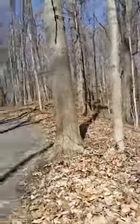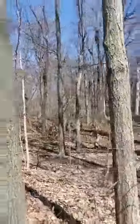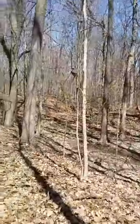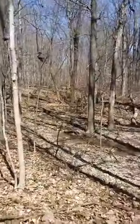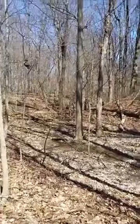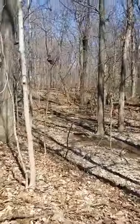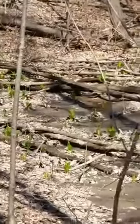Down the hill into the wet area here, we have a plant called Skunk Cabbage. It's a member of the arum family, and what's neat about this is it's one of the first plants to pop up in late winter, even before spring is happening. We see it when we're out here doing our maple sugaring program, which takes place in early March. The heat of it growing and starting to open its leaves will melt the snow around it if there's snow on the ground.